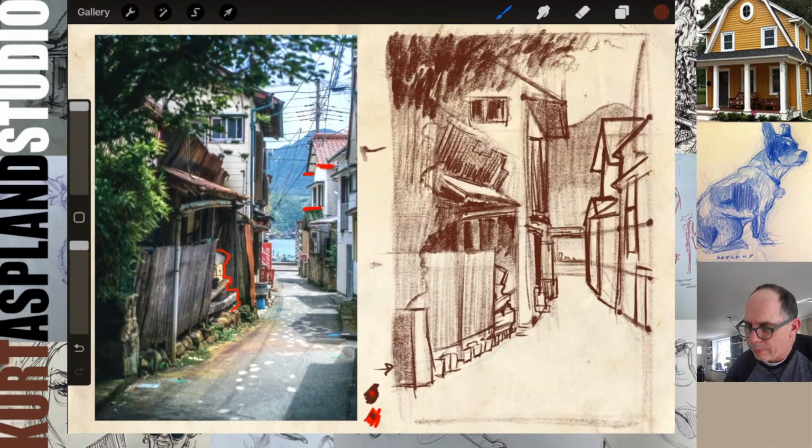So once I have some of my value down, now I can kind of come in with a little bit more detail and start thinking of, what's happening with these leaves? And then this looks like it's bamboo.